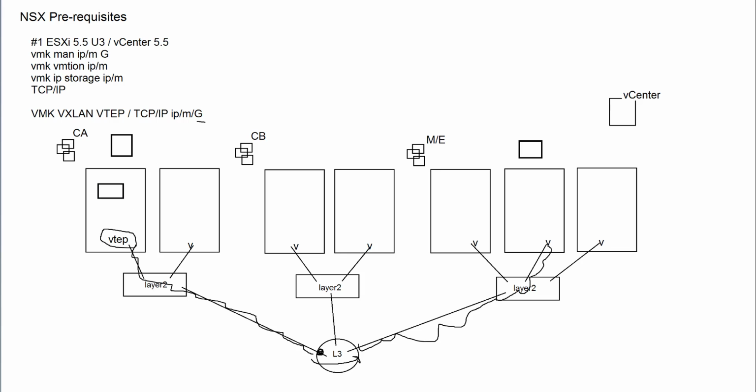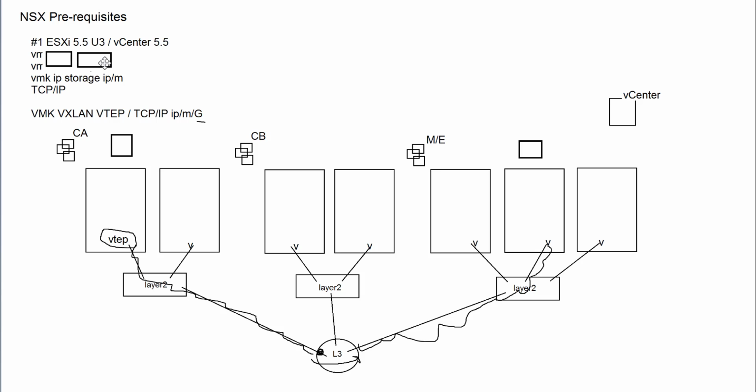send the layer 2 packet out of the VM, get it down to the VTEP, right? The VTEP would take it and add a VXLAN header to it. And then I would take this packet with this VXLAN header, but how would I get it across the layer 3? If I'm in 5.1 or 5.0, older versions, I wouldn't have the ability to put a gateway on my VM kernel NIC for VXLAN. So how would I know to forward the frame across the layer 3 to get it to the destination? There'd be no way to do it without maybe doing a static route or something like that.